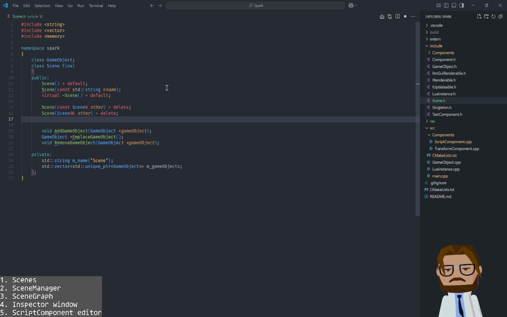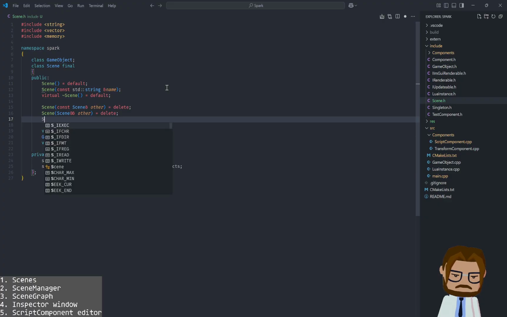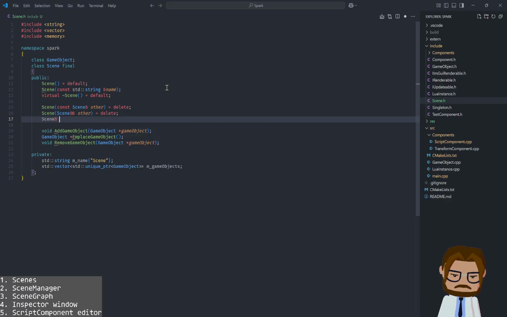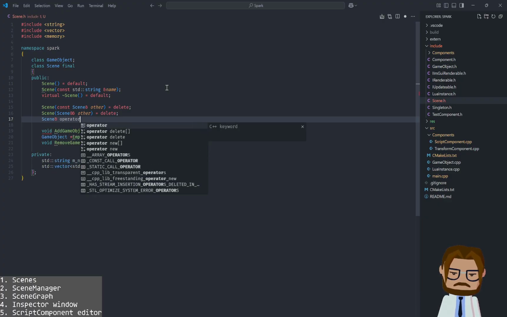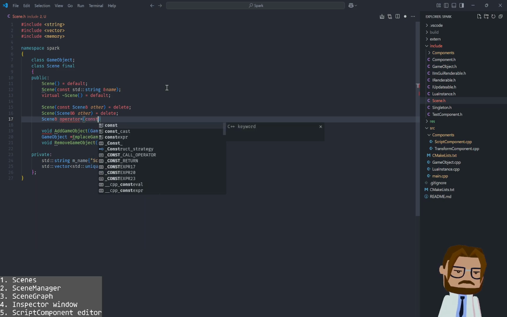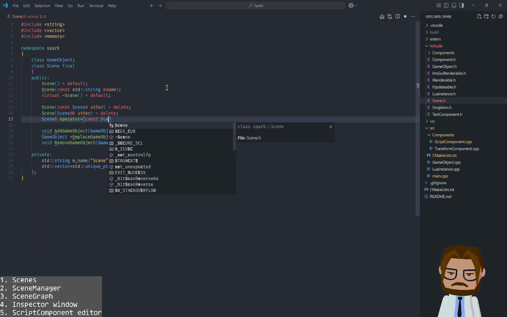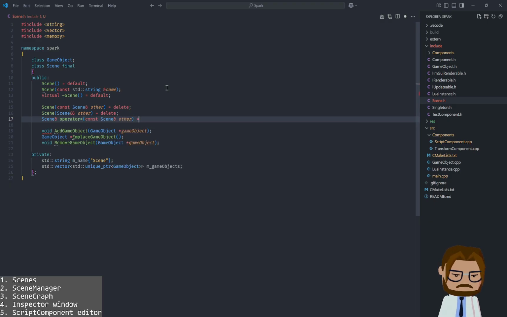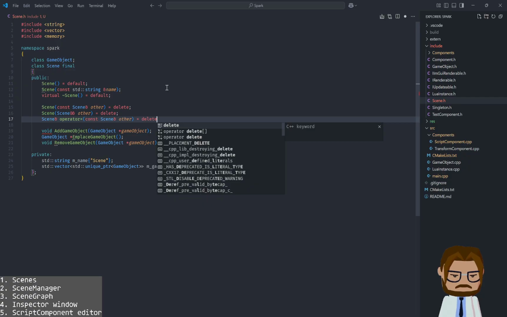What else, and then it's going to be a Scene reference operator equals, right, with again a const. Scene reference other also delete.